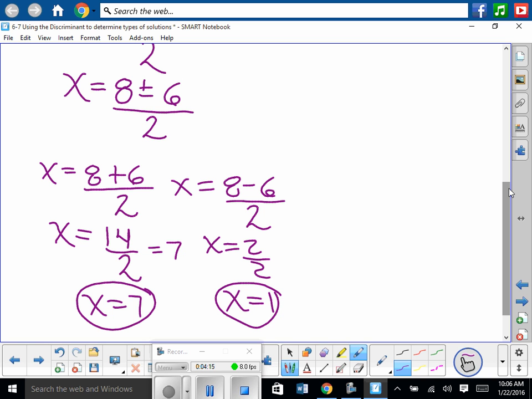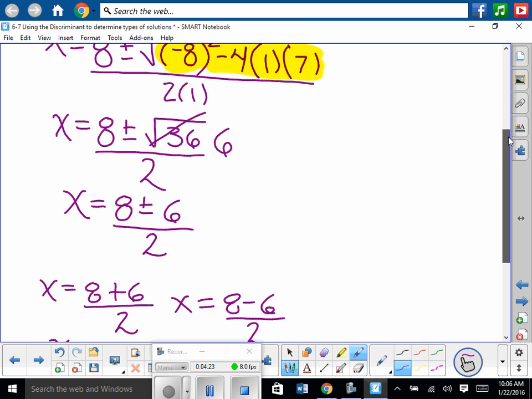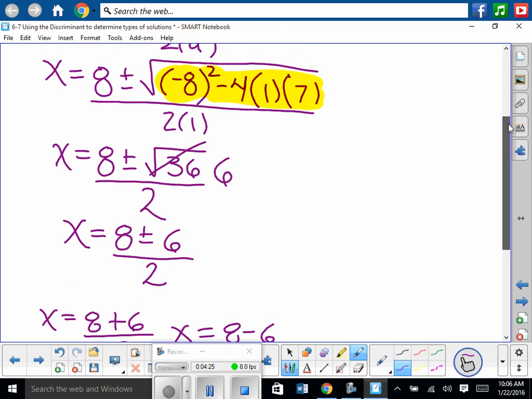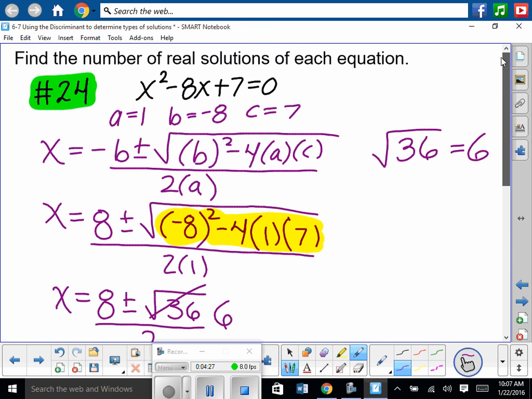Isn't it negative 8 though? Because b is negative 8. Was b negative 8? Yeah. No, it was negative 8, and then you do the opposite of b, which is positive 8. The formula is x equals the opposite of b, okay. So it would have been positive 8.